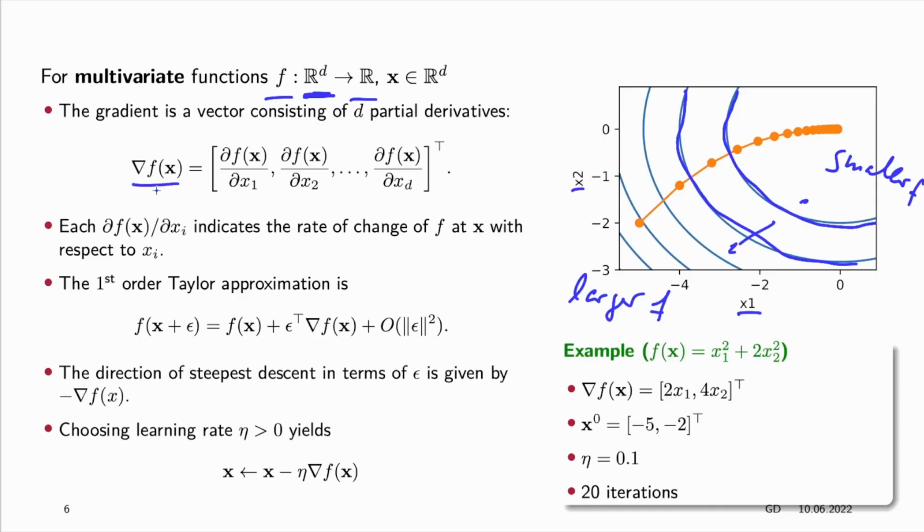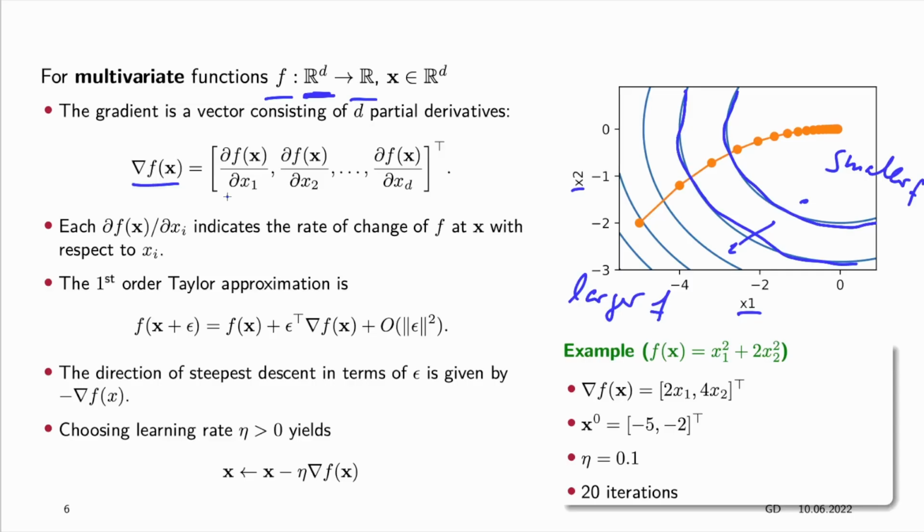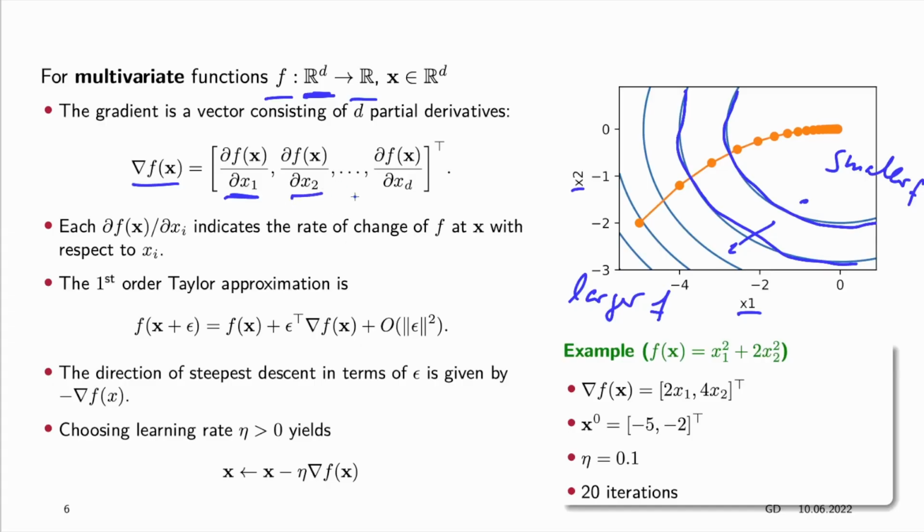In this case, of course, we're not dealing only with the derivative of f with respect to x, but we have a gradient. And remember that the gradient is the vector of all the partial derivatives. So you're looking at a function that keeps all the parameters constant and just changes one single dimension. That is what a partial derivative is. Basically, it's the derivative of this function, keeping everything constant except for one parameter that you might want to change. And you do this for every single dimension. And that gives you your gradient vector.